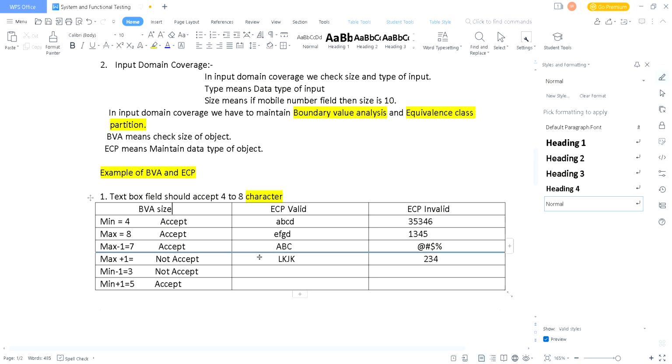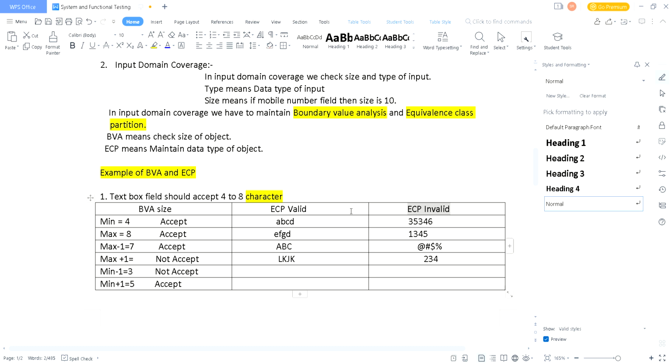And in equivalence class partitioning we use here the data type characters. So ECP valid or ECP invalid. Valid means it is acceptable. If you put A B C D E F G H, any characters in the field, it is acceptable. But if you put numbers or any symbols or special characters, it is not acceptable. So that's the meaning of ECP valid or ECP invalid.